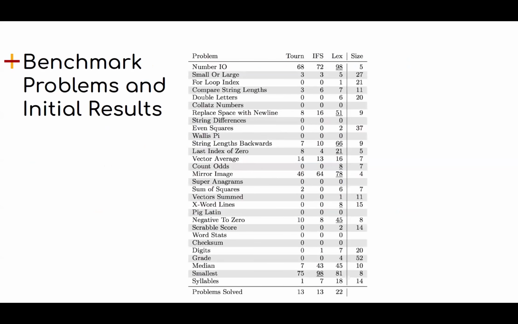These were the initial set of results showing how we could benchmark using these problems. The actual results don't matter because this was 10 years ago and we've improved a lot since then. But what we did show is that we could use this set of problems to benchmark 3 different parent selection mechanisms. We compared tournament selection, implicit fitness sharing, and lexicase selection, and showed that using these benchmarks, we could differentiate between those different parent selection methods. So this was our first example use case of these as benchmarks.